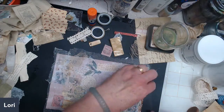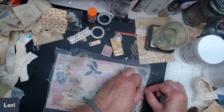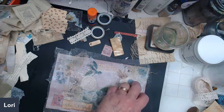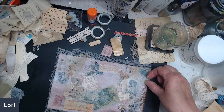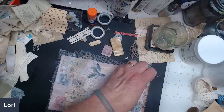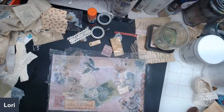I kind of don't like that under. See, this is the problem with doing it the first time and not having done a sample. I think I want my little flowers there on the outside. Okay. Abort! Abort!